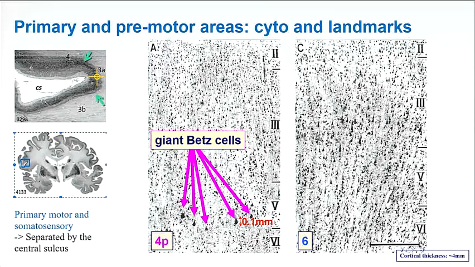The cytoarchitecture of this primary motor area 4 is structured in such a way that there are layers indicated here by Roman numbers. They have a different thickness, so layer 3, for instance, is very broad, while layer 5 is a little bit smaller. Layer 6 is not completely imaged here. And layer 5 pyramidal cells give rise to the pyramidal tract, which you have seen just recently in the talk.